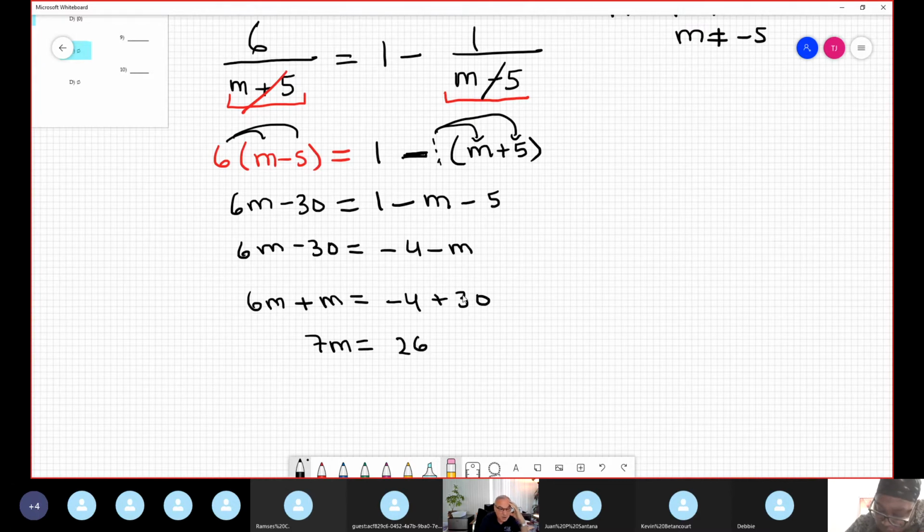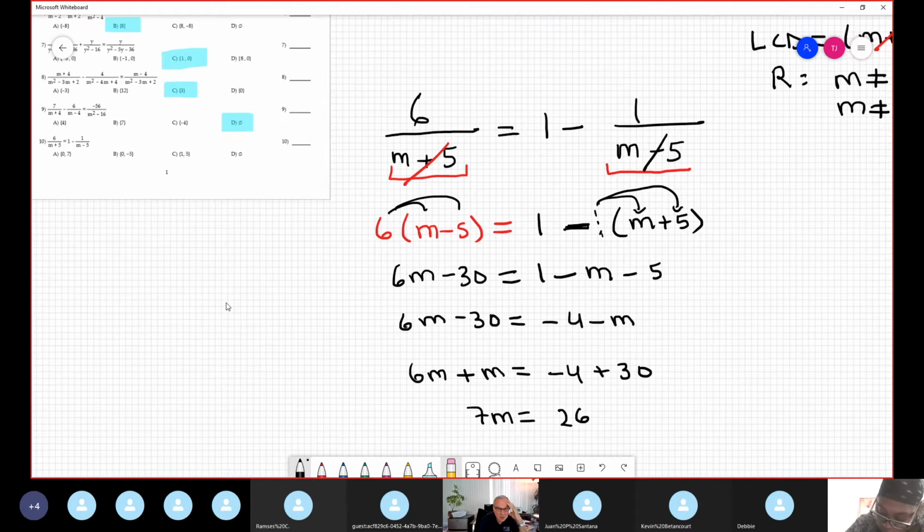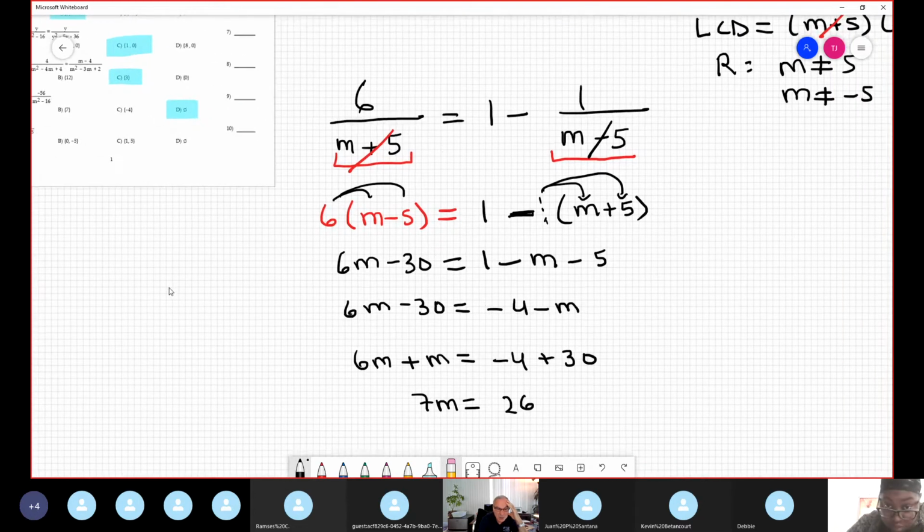26. This value is weird. Let me see, 26. Something is wrong. I did something wrong again. Let me see. Who helps me detect the mistake? In one line, David? This line. Okay, in that line, one mistake.